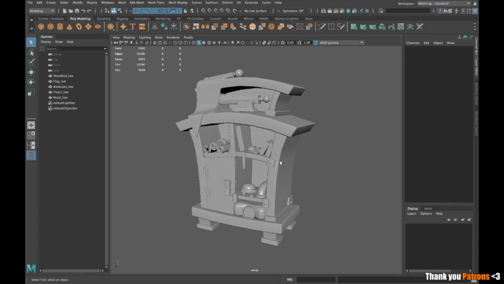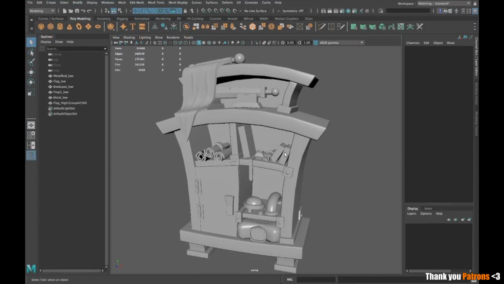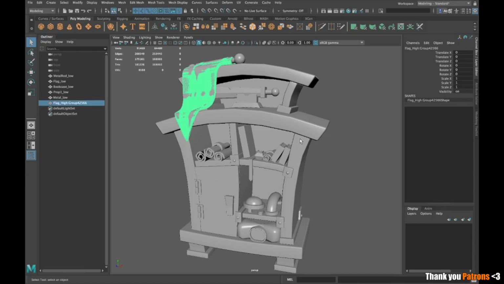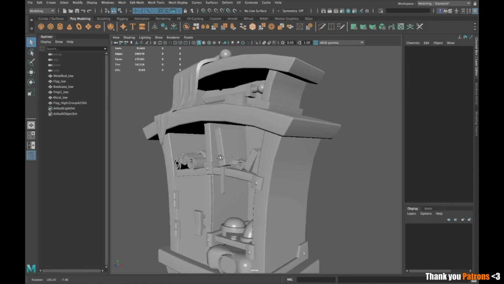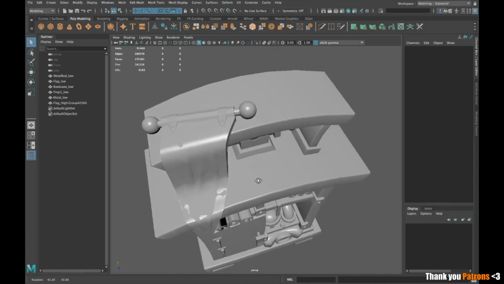So what I did was I made sure to check that everything was aligned with my high res and my game res, and I am just going to bring in my flag high res just to show you what I mean by checking to see any major silhouette changes.